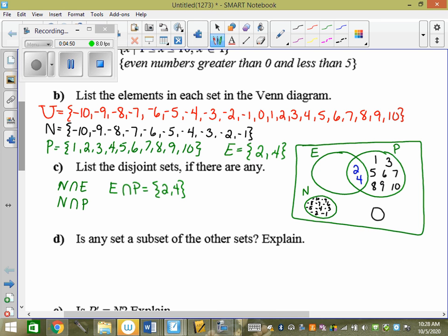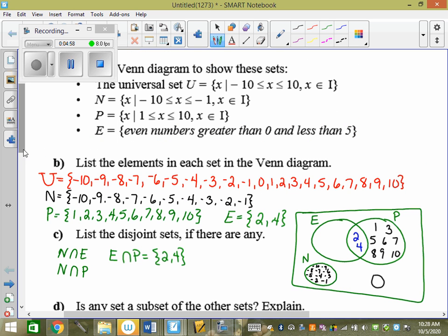Can you go over how you dissected those equations at the top, or how you got the sets? How I broke them down? Sure. N is the integers. Integers are just not decimals, from -10 to -1. So -10 all the way to -1, the numbers that don't have decimals. Don't just ignore the symbols, just use the numbers. Well, the symbols do mean that. Because x is greater than or equal to -10, and x is less than or equal to -1, so it's the numbers sandwiched in between.